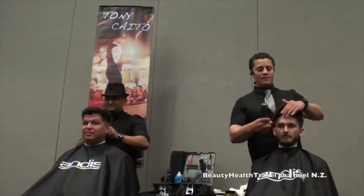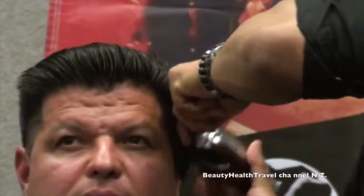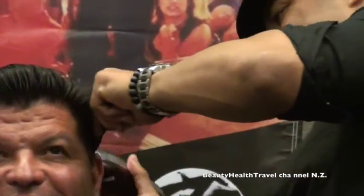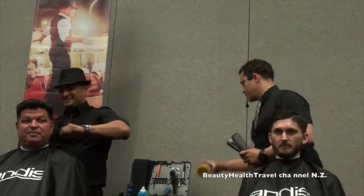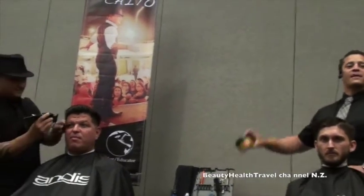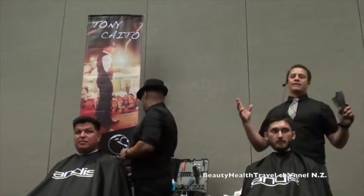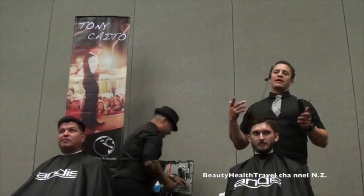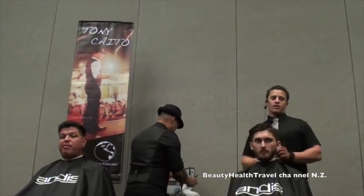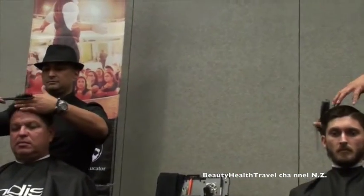With Evan, we're giving him a number two fade on the side. I use a clipper-over-comb technique, similar to what Tony's doing, to connect the side through the parietal ridge. Now all we have to do is trim the top, apply a little product, and style Evan up. The product we're going to use is Urban Paste — it's a matte paste, real popular in the new comb-over and faux-hawk styles because it doesn't get hard like a gel. About five years ago all anybody wanted was gel, but with gel you touch the head and it feels like a helmet. Now guys wearing gentleman cuts prefer paste and water-based pomades. I've dampened Evan's hair and come through to check the length.